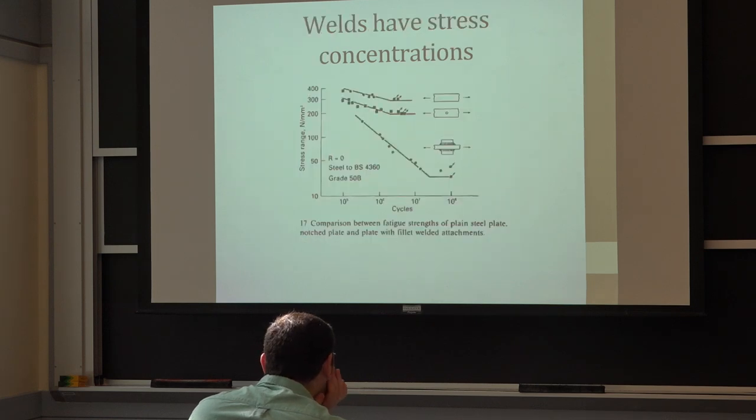Turns out welds, sometimes people define a weld as weld metal surrounded by good material or something. I can't remember how they phrase it. But anyway, there's the parent plate, there's a hole, and here's the weld with fillet welds, and it looks just like the sharp notch. And why? Because if you looked microscopically at the toe of those fillet welds, you'd find little notches, metallurgical notches, if nothing else. And it turns out, I don't care how strong your steel is, once you weld it, all steel drops to the lowest common denominator.